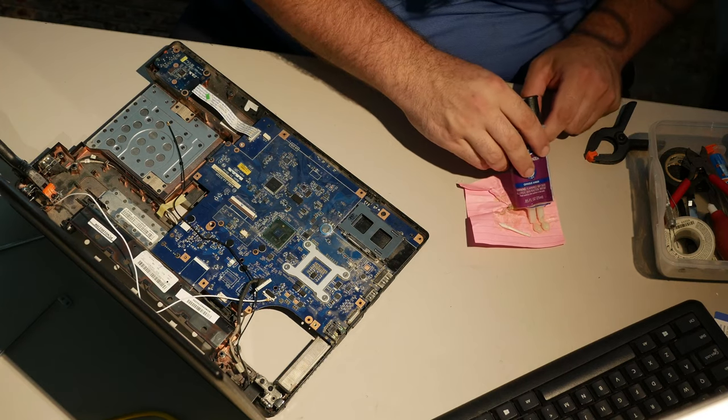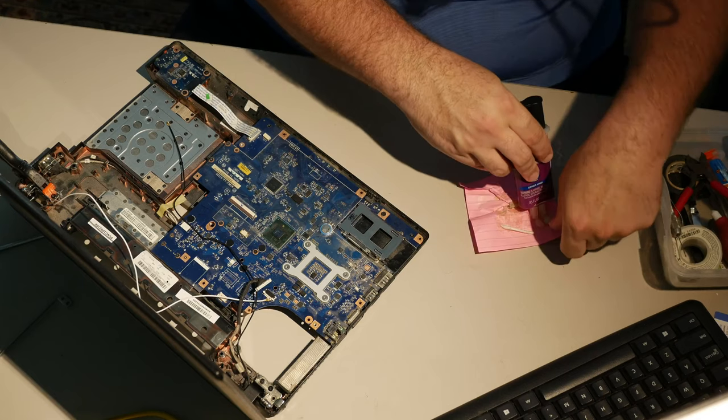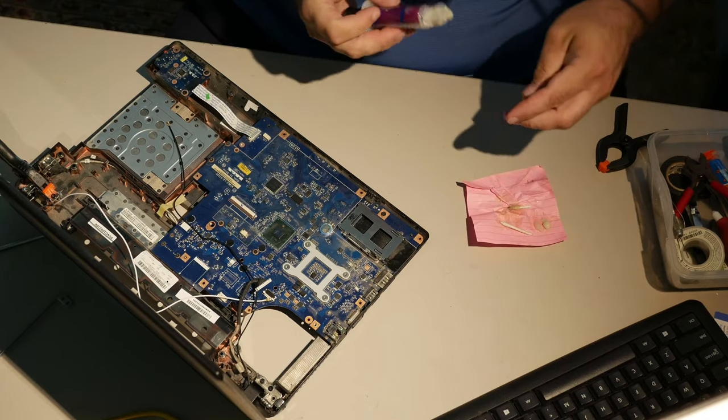Yeah, I need a little bit more. I don't need a lot, but I do need a little bit more. Put it right here and be done with it. Okie doke.